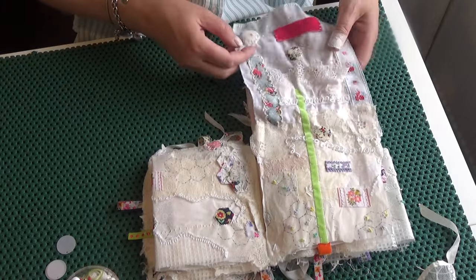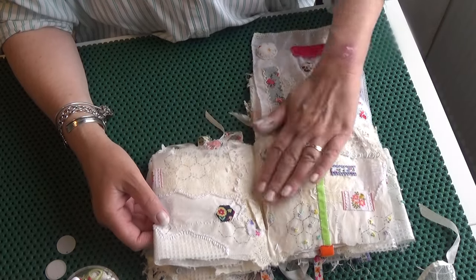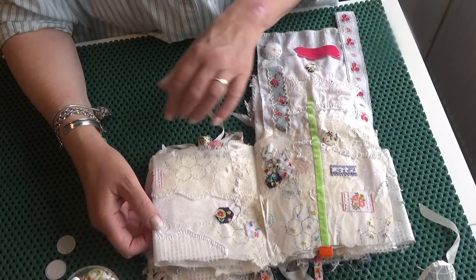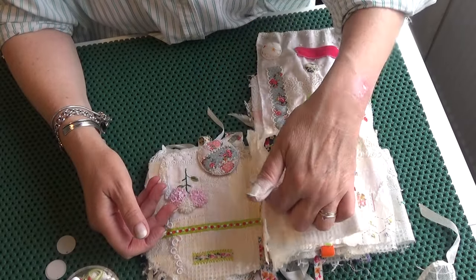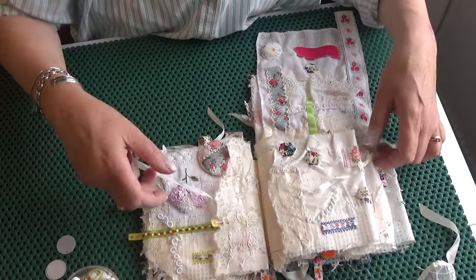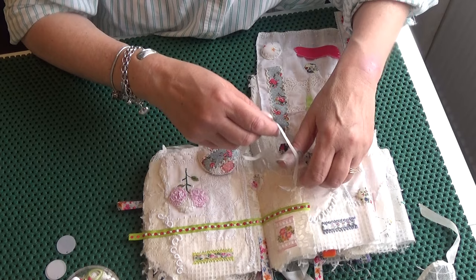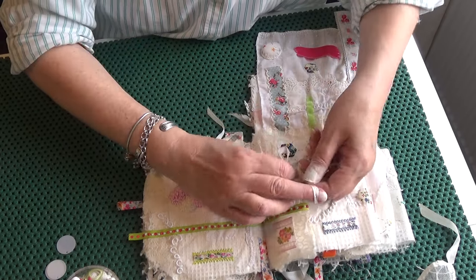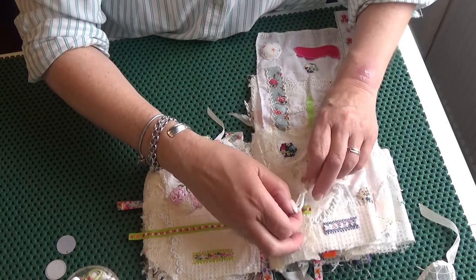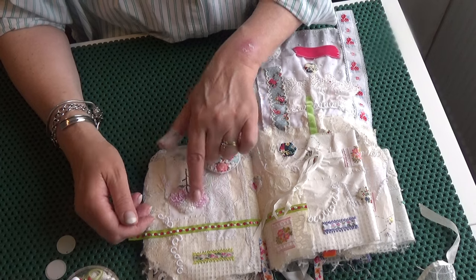This is quite a big fabric piece attached to the paper at the top. More paper, more hexagons. So you've got a half grandmother's flower garden — there's a theme going on here, can you tell? This is tied, so that's one page tied down onto another page — there's nothing underneath, it's just a means of securing that over there. Silk ribbon, by the way — I love silk ribbon. It's not massively expensive.